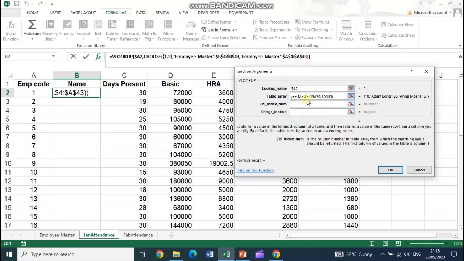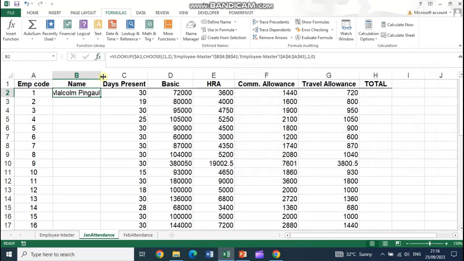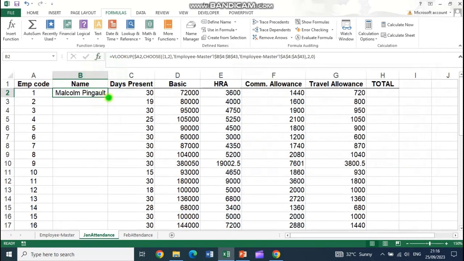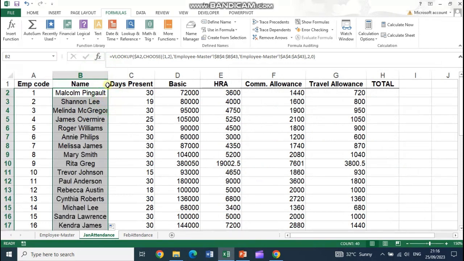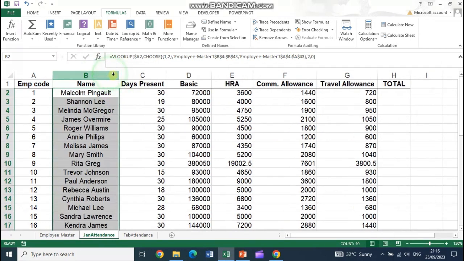What column index I want to return is 2, and range lookup is 0, and I click on OK. So we get the names of the people. So what we have done in this case is we have tried to break the limitation of the VLOOKUP, where it looks for a value in the first column of the table array.